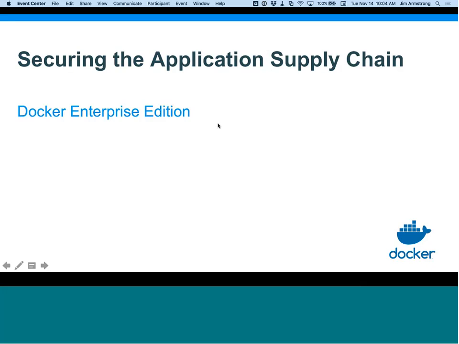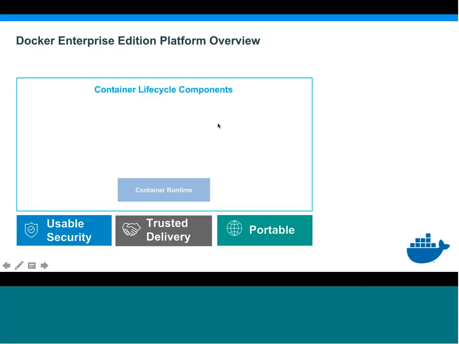So with that said, one thing I do want to do before we dive in here, particularly for this discussion, is level set so everybody understands what the Docker components are, because there's a number of them that we're going to talk about today. Most people, when they think of Docker, think about the container runtime, the actual engine that pulls down containers and executes them. But there are a number of other pieces of Docker that are particularly important when we're talking about security and the application supply chain.